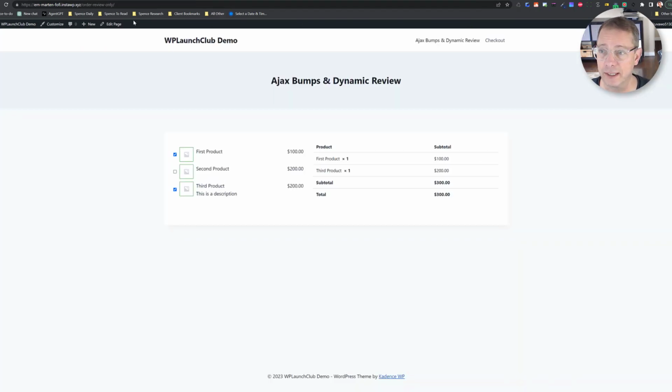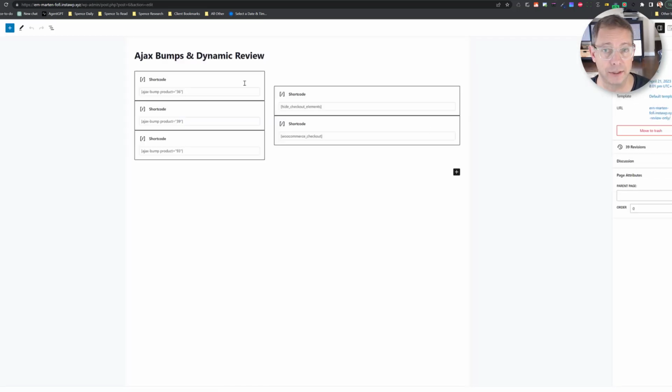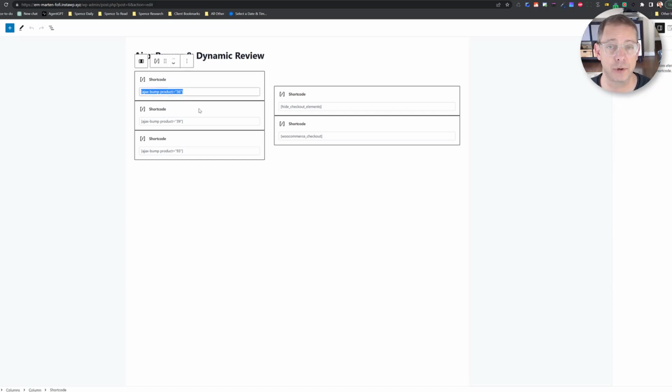So if I go here, let me click on the correct page. If I go here and show you the layout, this is literally just a 2-column setup with 3 products, each using the shortcode. The shortcodes, like my LaunchFlows, will have parameters to hide or display the images, the title, the description, the price, change the box shape from a checkbox to a radio button, in case you want to have that kind of option. And then I'm also using the hide checkout elements, the dynamic review part. And that's essentially a way for us to have a standard WooCommerce checkout that shows only the things we want, and I can put any number of products on here, and I can lay it out as I wish.